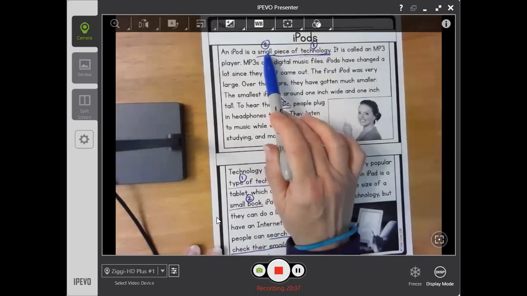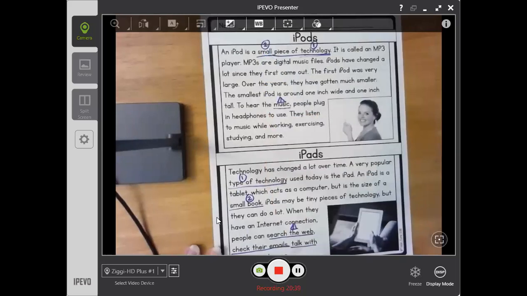iPads are also the size of a small book. So that's two ways in which iPods and iPads are the same - how we can compare them. The contrasting part is how they're different.